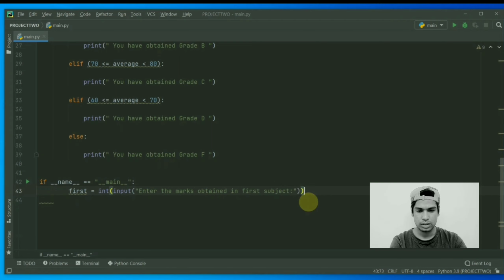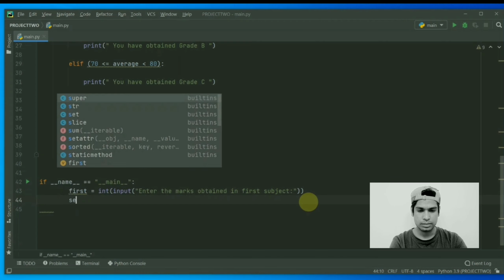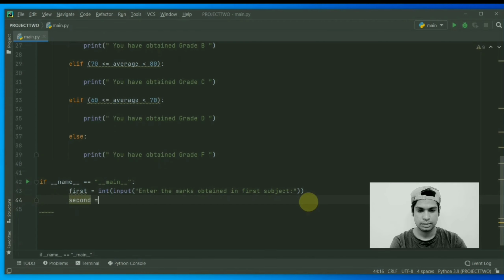Second equal input, enter the mark obtained in second subject.